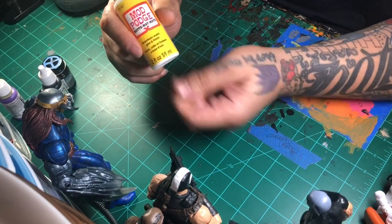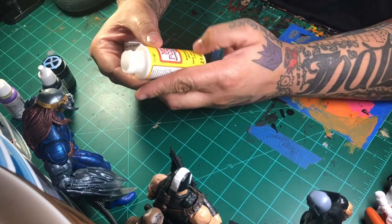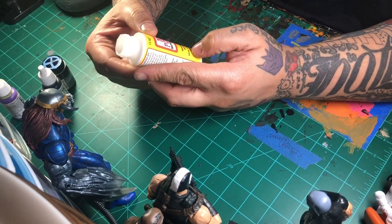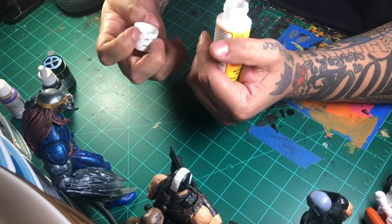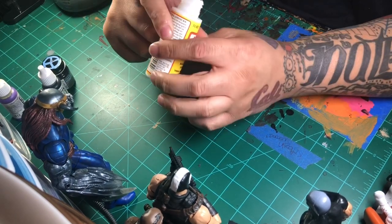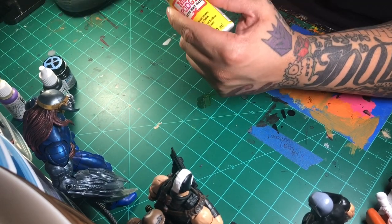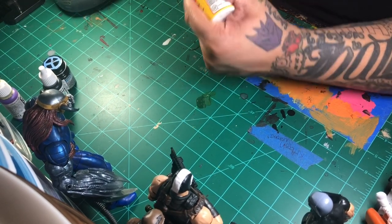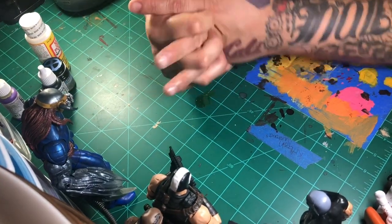I use Mod Podge brush on. It's like Elmer's kinda, but a little bit more durable because it's for crafts. Well, it says a water-based sealer, glue, and finish. So I guess it is like Elmer's, but it's white. Starts white, but it dries clear. It works really good. I used it numerous times. I love it. I just started using that this year, though. I used to use the spray on.